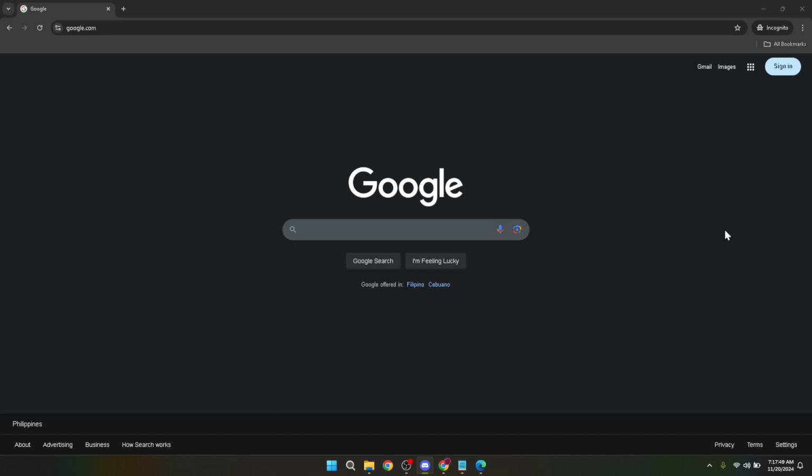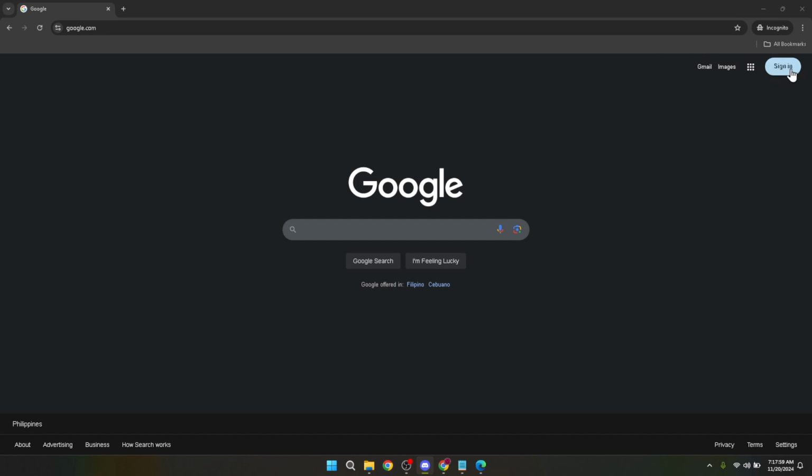First things first, make sure you're starting on the home front of the internet, google.com. It's here that your journey begins. Once you're on Google's homepage, cast your eyes to the top right corner of the screen. You'll notice a sign in button eagerly waiting for your click. Go ahead and click on it.